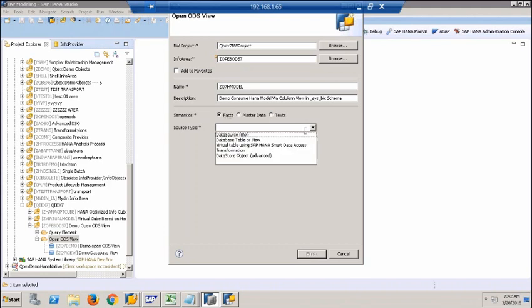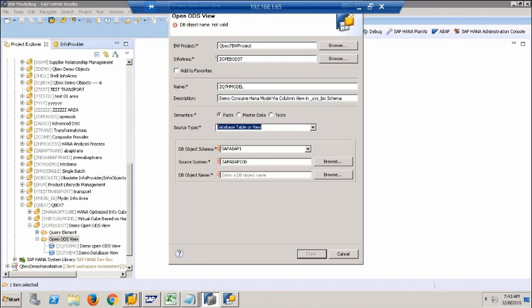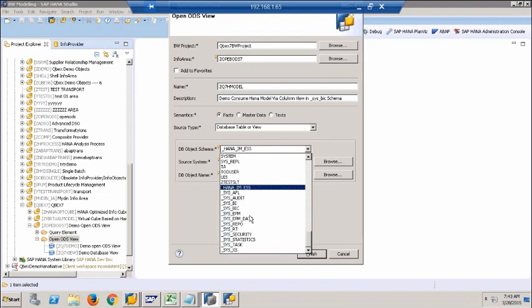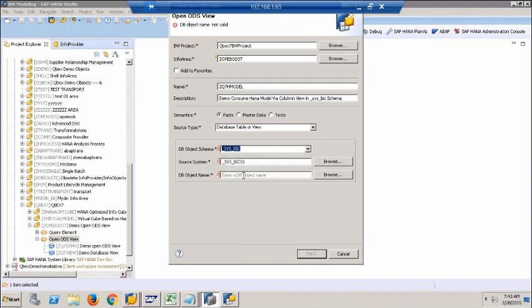So what did I say? Fact. Now what do I say now? I still choose the source type as what? Table or view. And the view is in which schema for you? The column view you're referring to is in which schema? Underscore SYS. And it is an automatic solution to create this. If you're using it the first time, it creates one. If it is already used, it reuses the same.